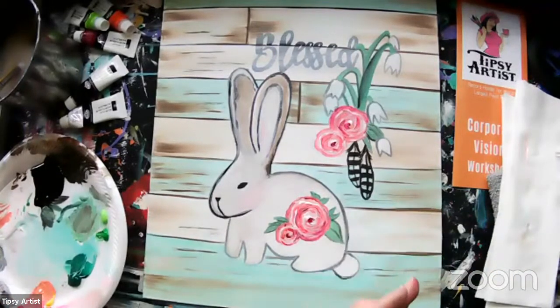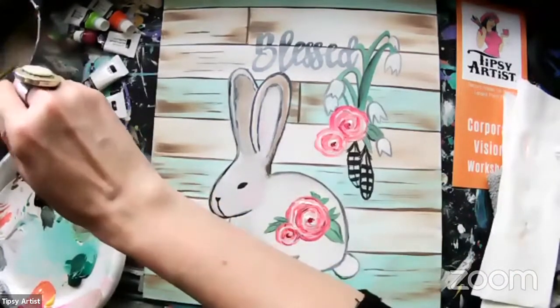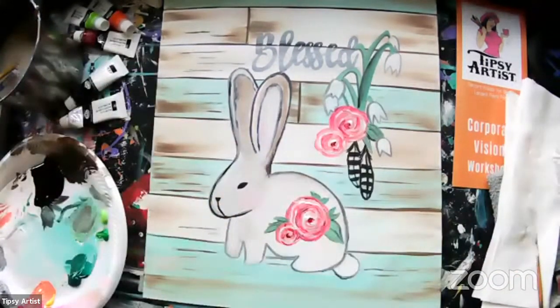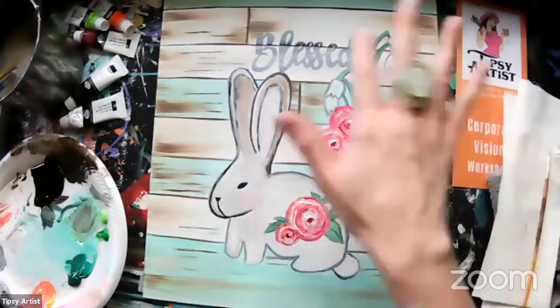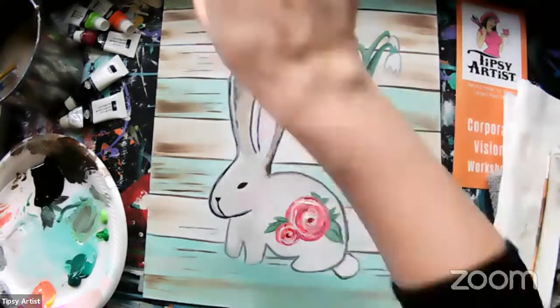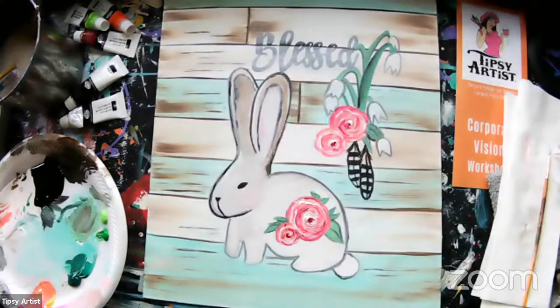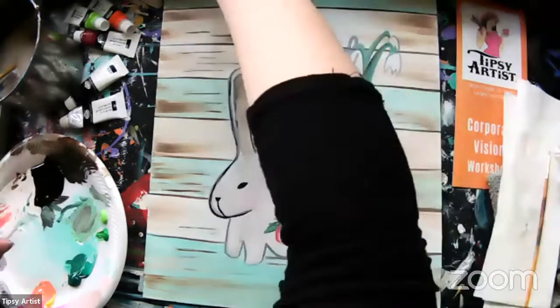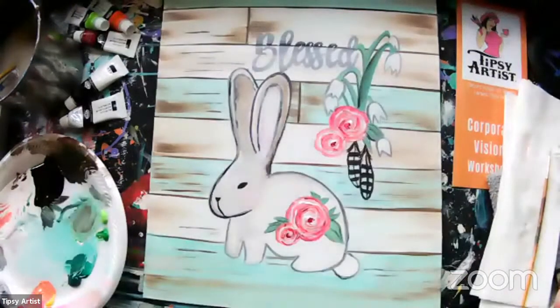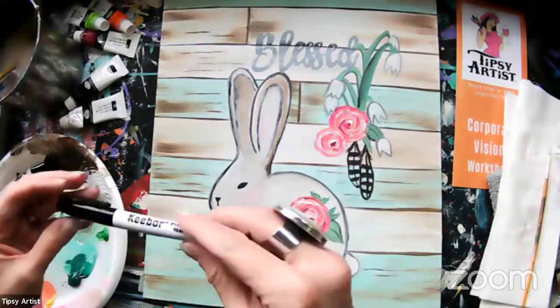Okay, so now let's go ahead and work into our letters. So a couple different options on this. What I tell a lot of beginners is let all of this set up and dry completely. And if you're unsure about that, it depends on how heavy-handed you are, but I would say typically it's half an hour to an hour just to be safe. Or you can just come back to it the next day and it will definitely be dry then, without question.